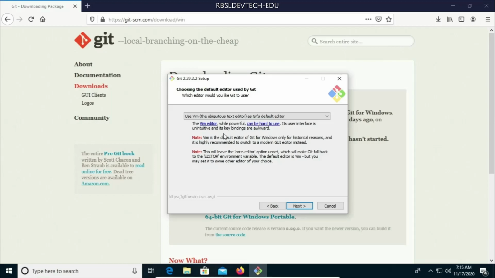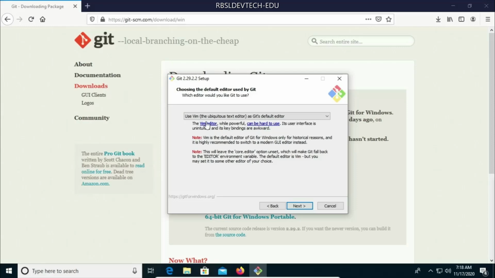Its user interface is unintuitive and its key bindings are awkward. Vim is the default editor of Git for Windows only for historical reasons, and it is highly recommended to switch to a modern graphical user interface editor instead. This will leave the core.editor option unset, which will make Git fall back to the EDITOR environment variable. The default editor is Vim, but you may set it to some other editor of your choice.